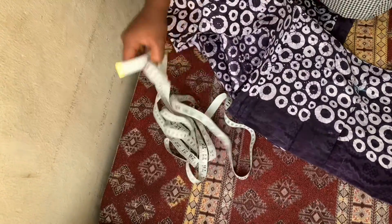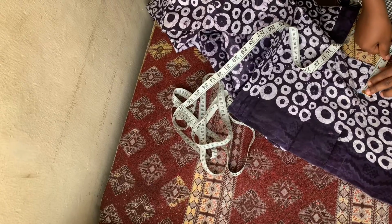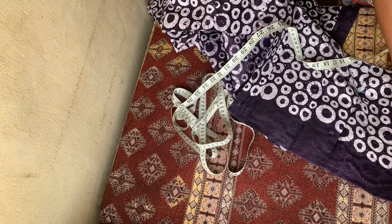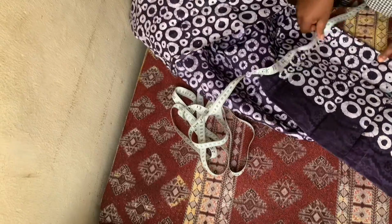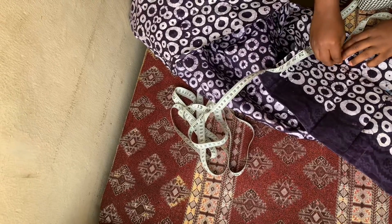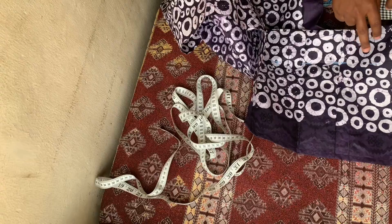The next thing to do is to go ahead and stitch on this pleat. You can either make a tiny stitch just where you have your pin, or you can decide to go all the way down. But for me, I'm just going to be doing 5 inches to the front and 5 inches to the back. From that point where you want your stitch to end, make sure that you have 3 inches width for your pleats, just as you see me do. Then you go ahead to stitch on that line. This is it already achieved.